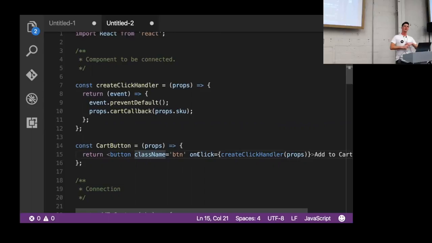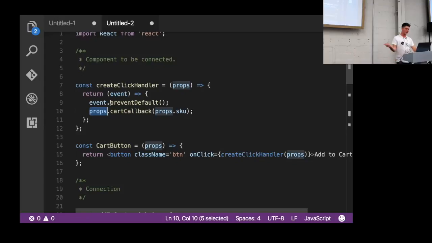We don't want the button to be responsible for what happens when you click the button, because when I put this button on a different page and I want to be able to pass in different functionality, I mean, you guys are probably very familiar with this, passing in functionality via props. But all I'm doing right here is I call this function create click handler. And basically there's a prop actually hidden in this guy. The props get passed into this function. It returns an event handler, which is just a function that takes an event.